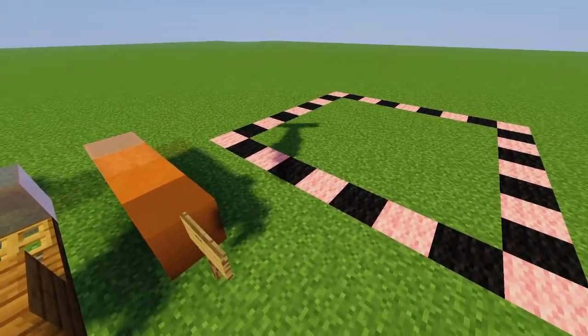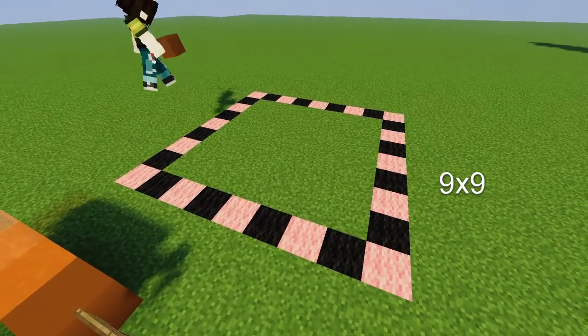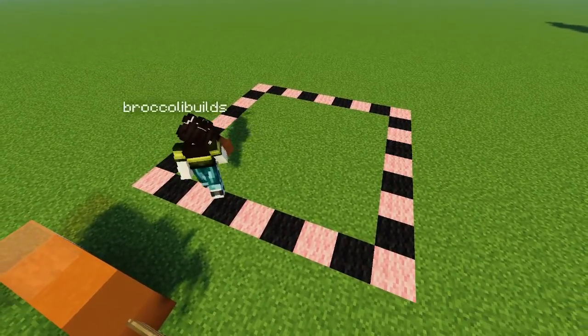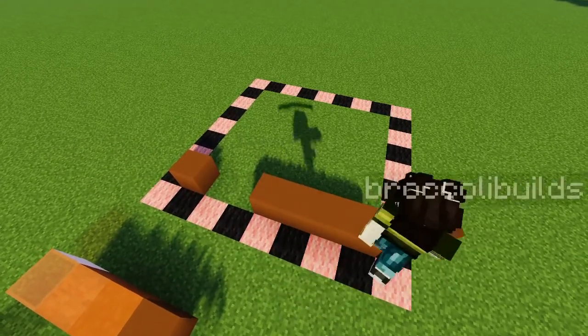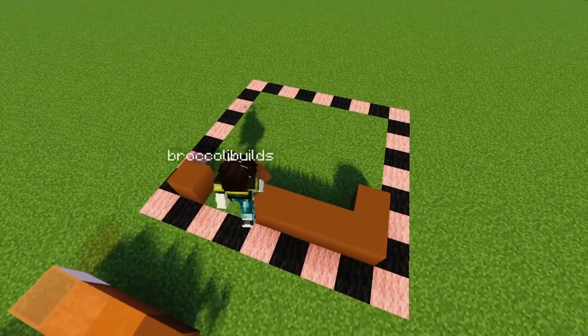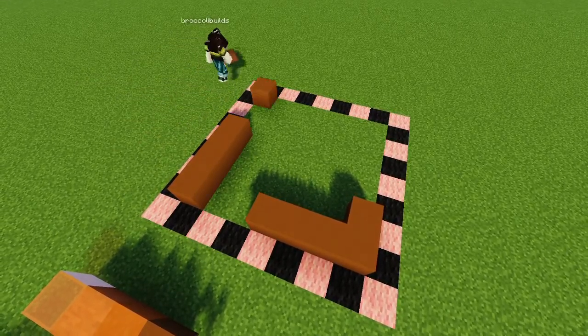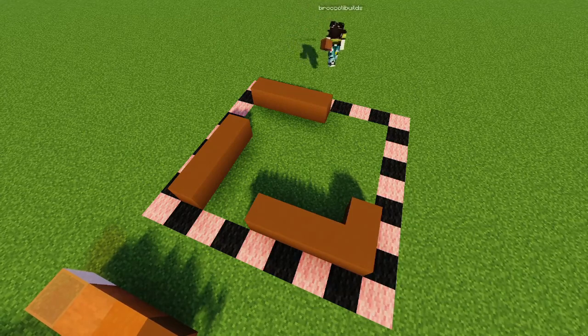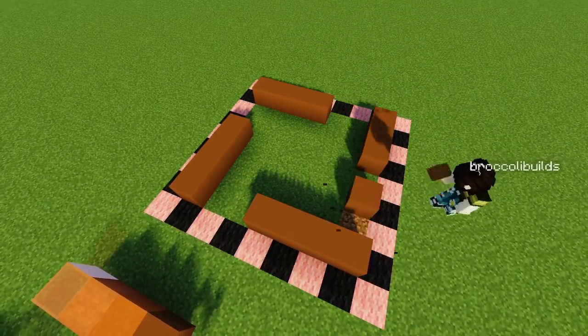And then I'm starting off with a 9x9 square, and the base of it will be a 7x7. I'm going to start off with doing this shading a bit. This really won't be seen unless you are really paying attention to details, so it doesn't completely matter which blocks you use if you're really low on blocks. But I just like to have a little bit of extra detail in my builds.